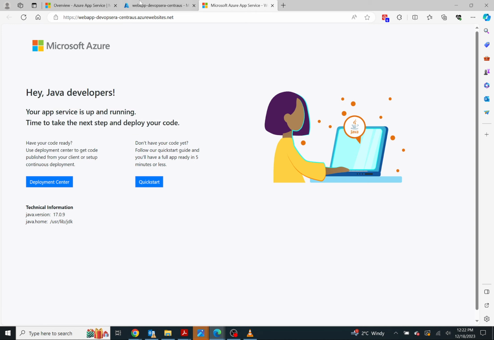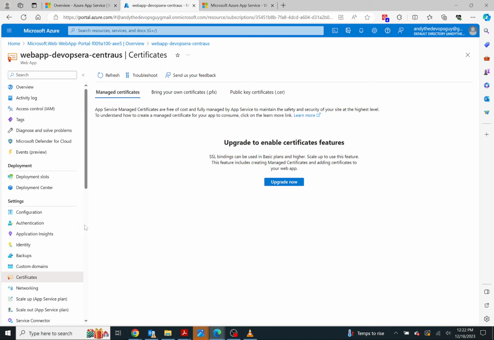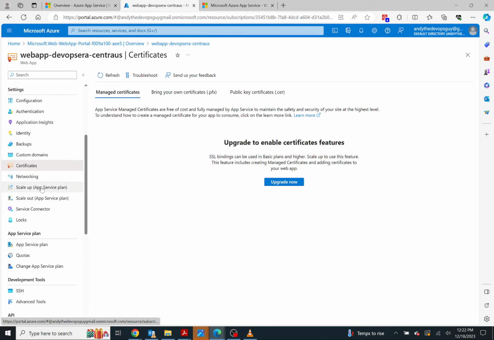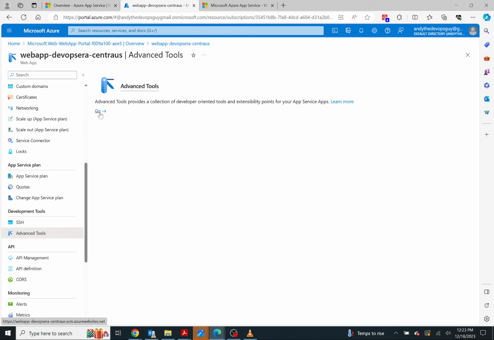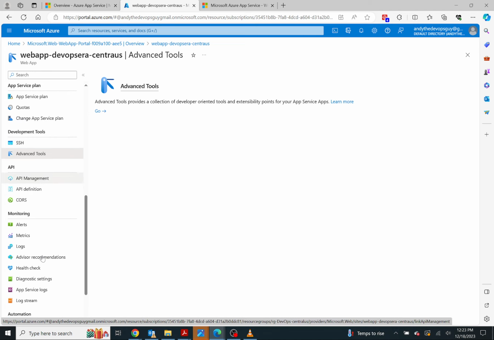Okay, so if you open the URL, it says your Java application is up and running. So this is being hosted on our web app. Okay, anyone can hit this. Okay, not safe, not secured. I'm going to turn them down. And as I mentioned at the start of the video, it has the capability of scaling up and scaling out. As users increase, it will scale up, and if users decrease, then it will scale down. Then advanced tools, so here we can go to the logging and all.